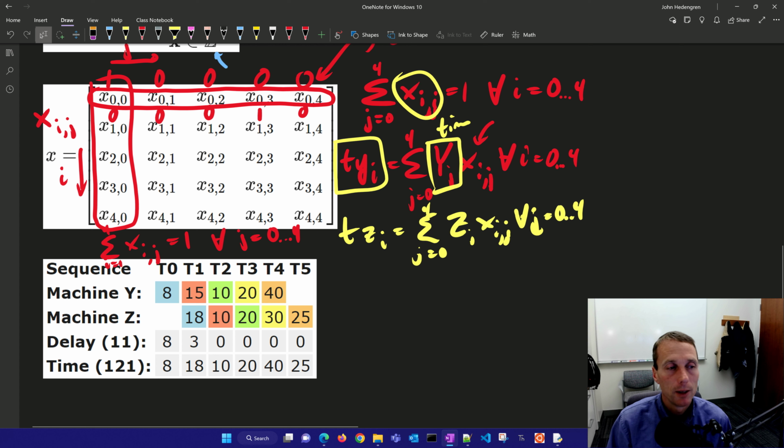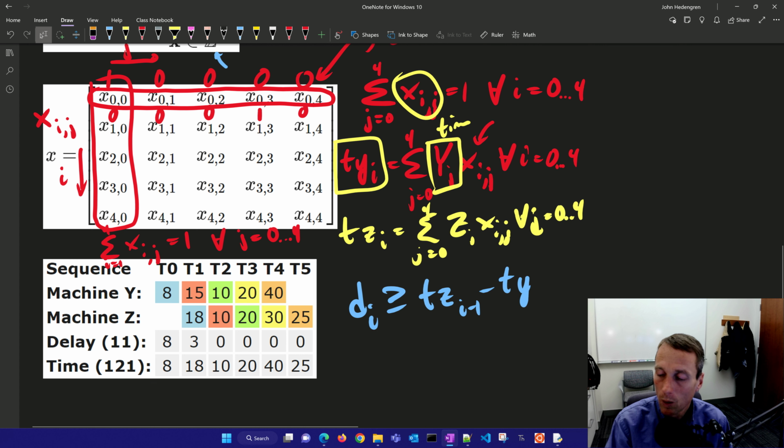The final thing we need to do is calculate the delay. So our delay d of i has to be greater than tz of i minus 1, minus ty of i. Then I'm going to create an additional slack variable here.